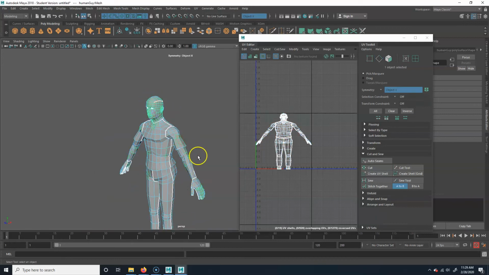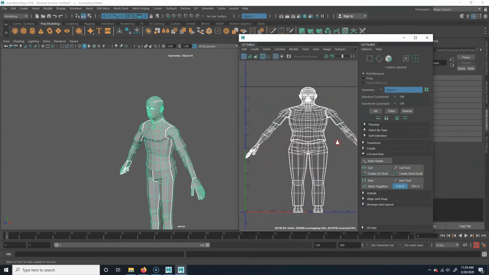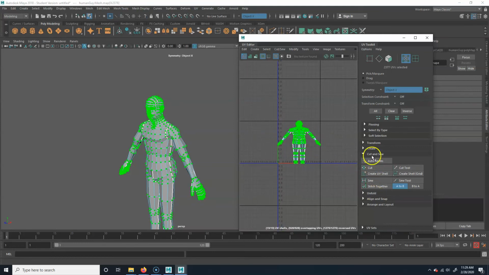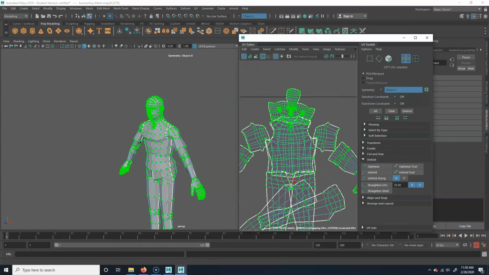So I'm just going to go back in object mode. And now, if you were to look at this, it has all the cuts. So we're just going to grab the whole thing. I'm just going to right click, go to UV, grab all of them. Hopefully. Okay. And then we're done cutting and sewing. And I'm going to unfold. And it should give me all the pieces. They're probably going to be all on top of each other and what have you. That is fine. But I have all my pieces laid out.